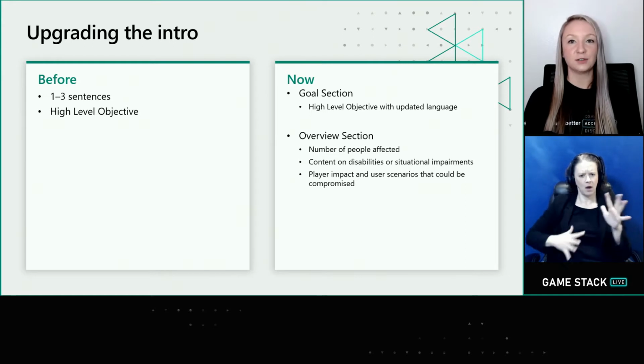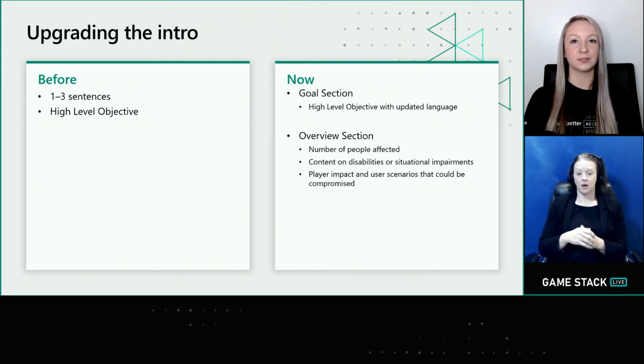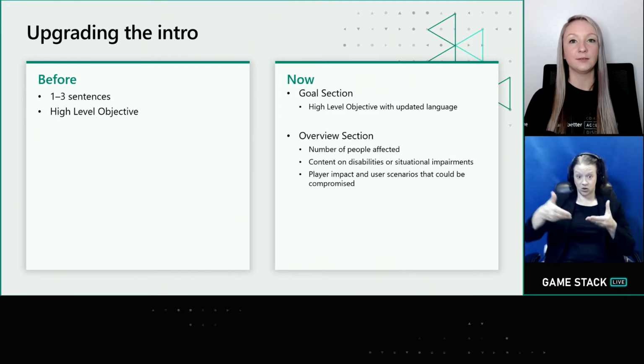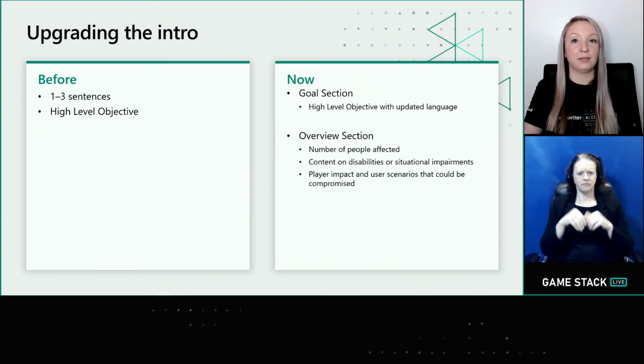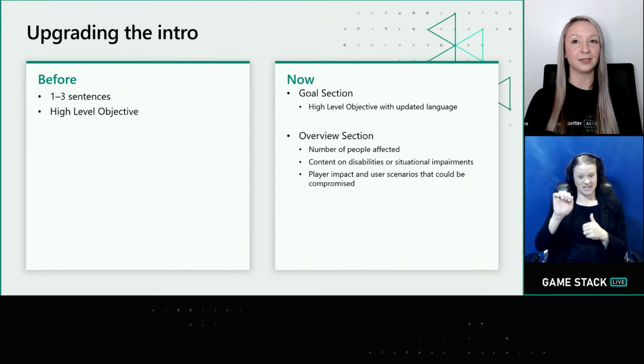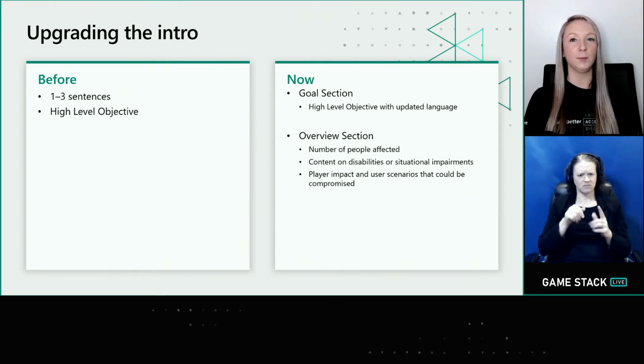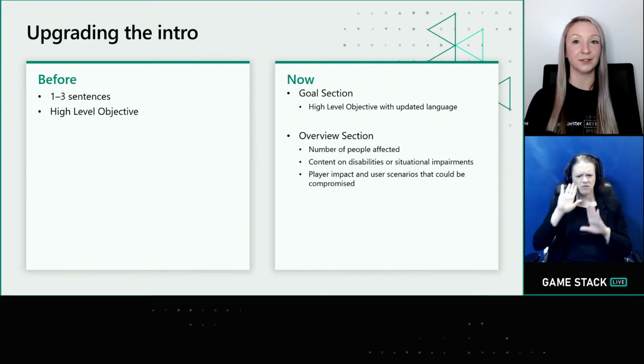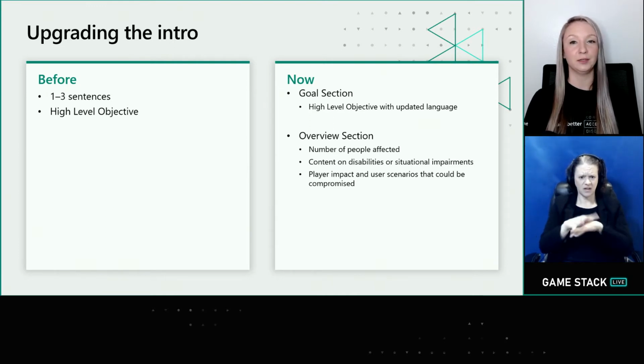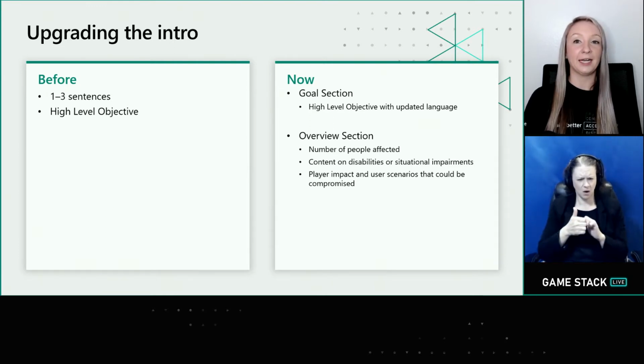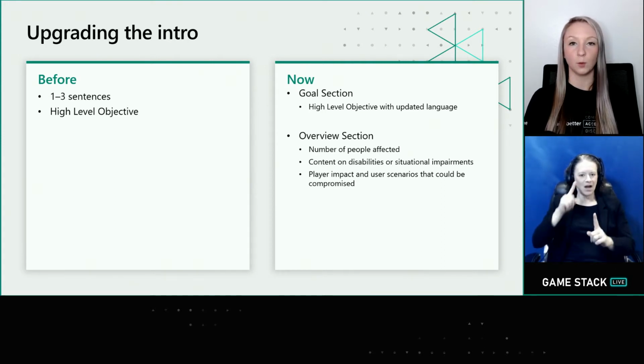So one of the first things that somebody reading an individual ZAG will see is, of course, the introduction. And in the past, the introductions to each ZAG were very high level. And given the fact that, as Tara mentioned, there are 23 of them, that's a lot of different accessibility areas and topics to tackle. So helping developers have an easier time understanding not only the focus of each ZAG, but also the impact that a ZAG has on the real-life experience of players was something that we wanted to improve on. So we added a designated intent or goal statement and also expanded the overview section quite a bit.